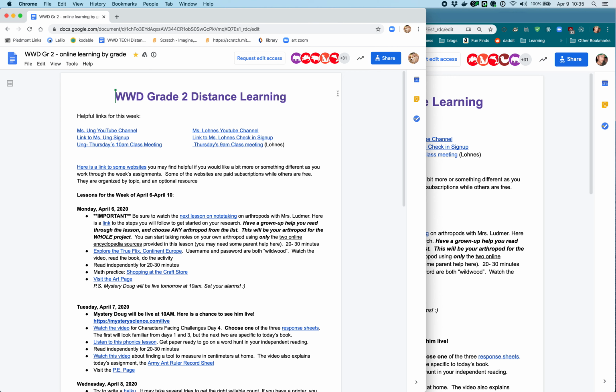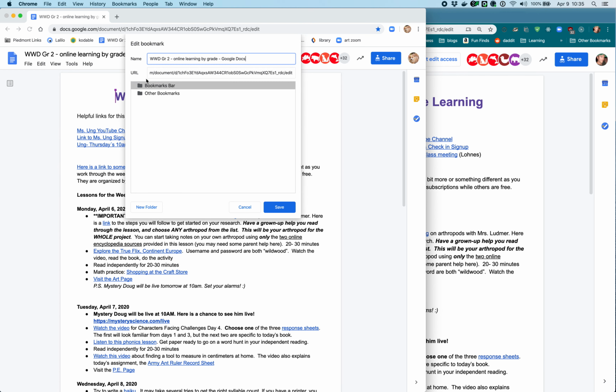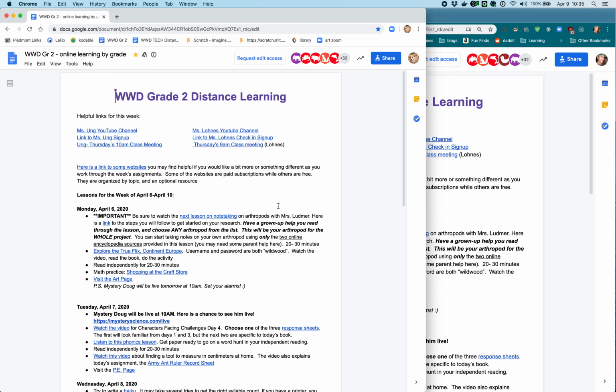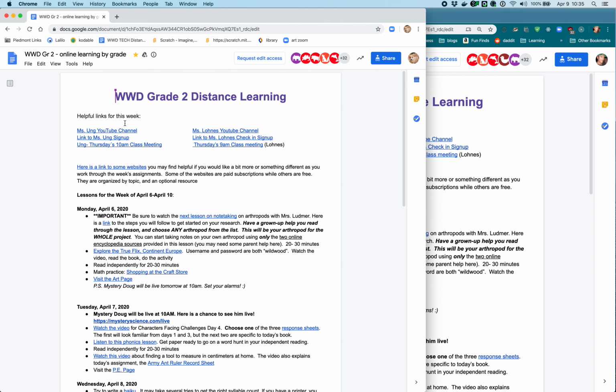The second way to add a bookmark is to drag this site information icon down into the bookmarks window or bookmark bar, and I can drop it wherever I want to. When you do that, you don't get the option to rename it, but you can right click on it and edit it and say if you want to rename it, here's your chance. That's also another way to delete it. If I don't like it this way or here, or I'm done with it, you can right click on it and delete.